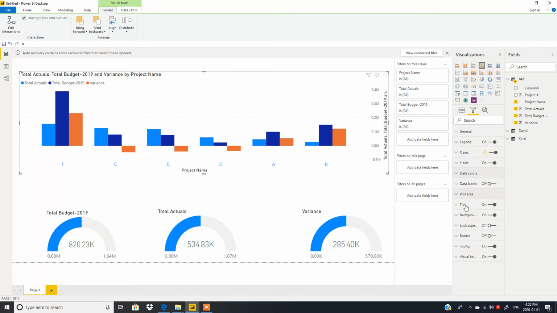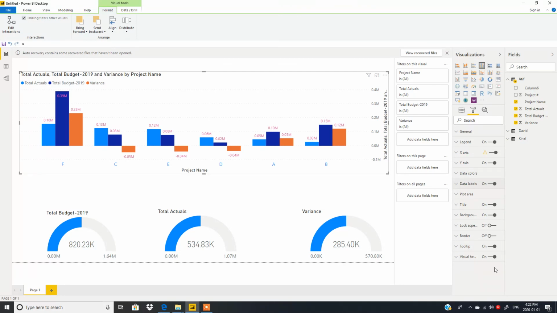A few features are left. You have to practice it. It is very easy. The most important feature is the data labels. This time data labels is off. I will open it, then see, I will make it on, then these features will be on. What is the meaning of this? When I turn it on, I will show you. See, these numbers are on the top. This is the total actuals, this is the budget, this is the variance. Now you can see the numbers are here. This is the data labels, and the orientation is vertical. If you want to make it horizontal, open this and click here. Now it is horizontal. Right, so these are the features, you can play with it.